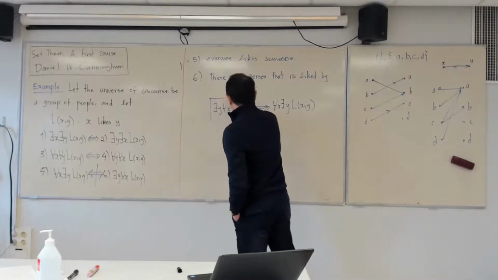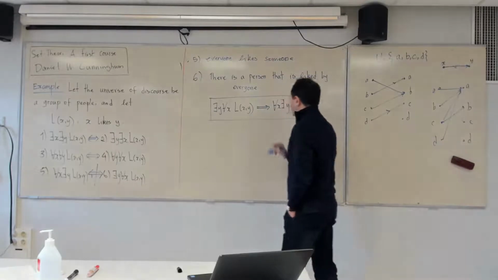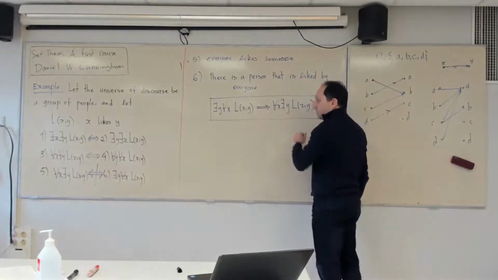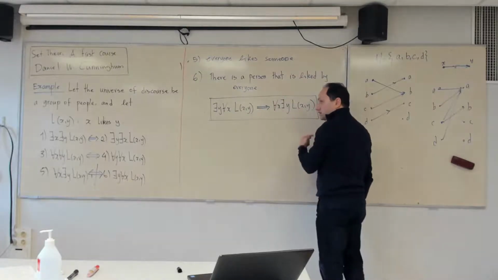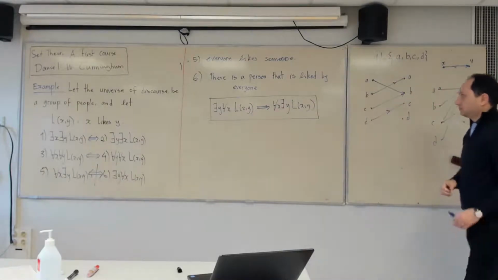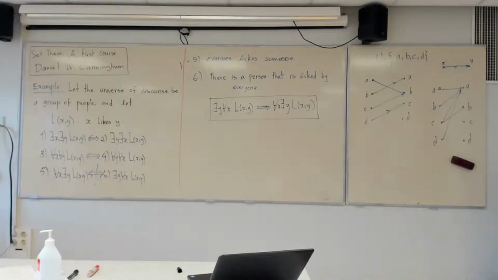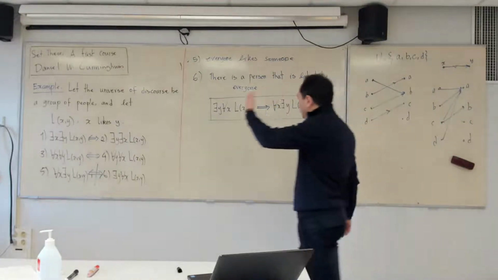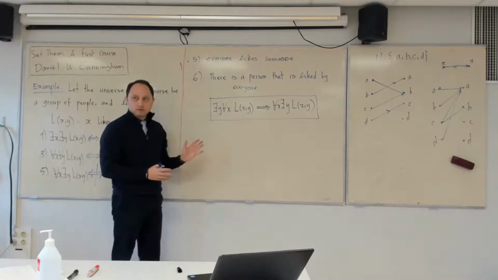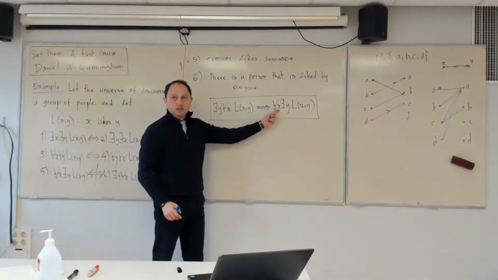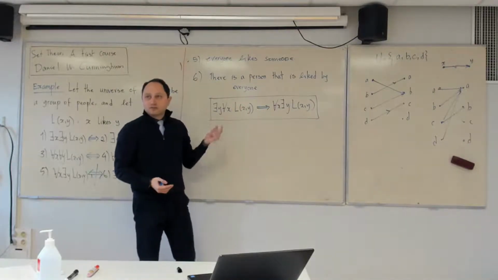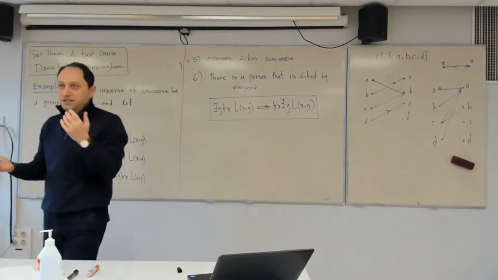So you need to know, this is the only one that you have to be careful about. It's not a double-sided arrow. It only works in one direction, and the direction goes from this to that, not the other way around. Because how can we feel it? Because this tells you that there is a person being liked by everyone. And then I am claiming here that everyone likes someone. That someone can be taken to be that person, in the worst case scenario.